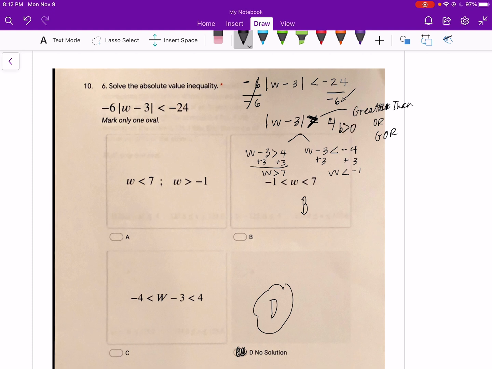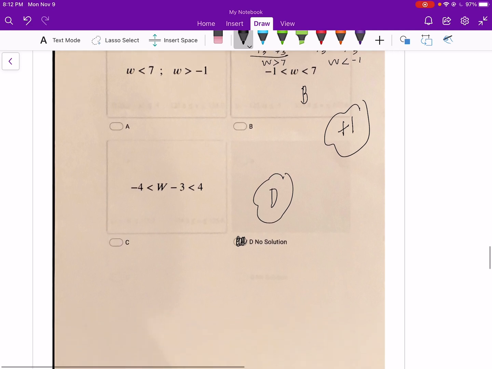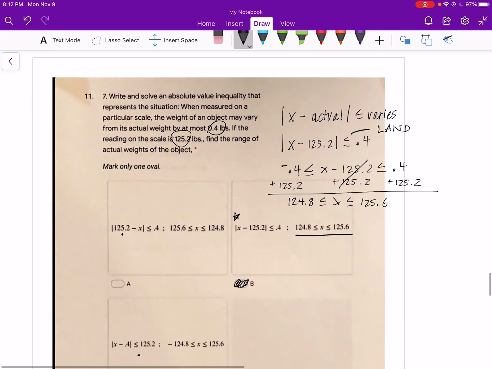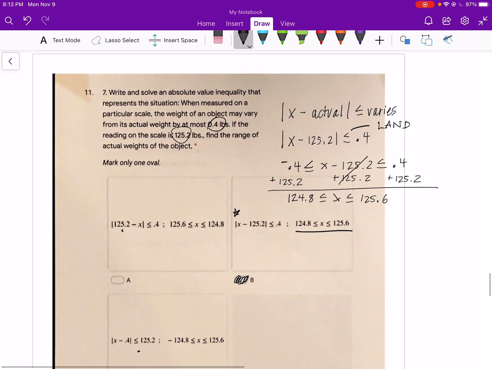So guess what, ladies and gentlemen? I'm going to give you 1 more point to your score. So whatever your score is, I'm adding 1 to it. So your lucky day. You got a freebie with the song, and you just got a freebie with number 6. Lucky you. All right, after you see this, let me know if you have any questions, and be ready and prepared for your test tomorrow.